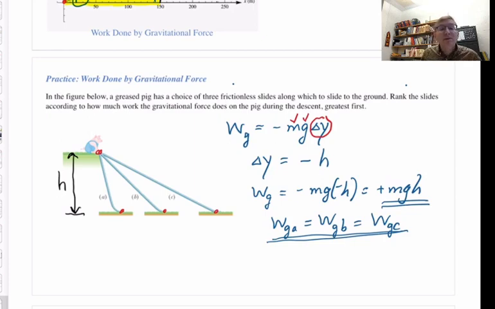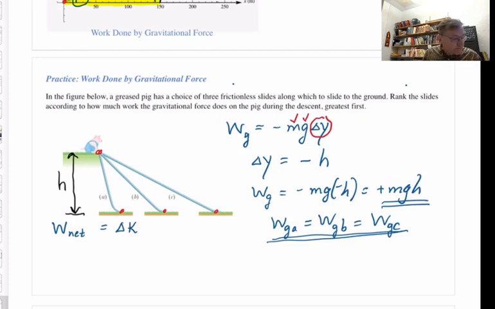Okay, so how are we going to determine the speed of the pig at the base of each slide? Well, I will tell you, like I did when I talked about the water slide. If you try to answer that question using Newton's second law, it's going to be hard, and the shape of the slide then comes into play. But if we use our new ideas, namely the work kinetic energy theorem, the answer will come out very easily. So we're going to use, to rank the speeds, what's called the work kinetic energy theorem. That was previous video lecture. W net equals change in kinetic energy.